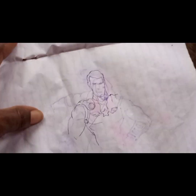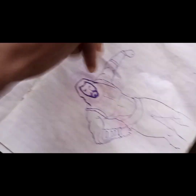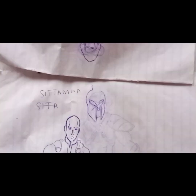See this one. The book is just filled up with drawings. See what he's drawing. This one says, what is this? Spiderman. The spelling is not correct. See what he's drawing.